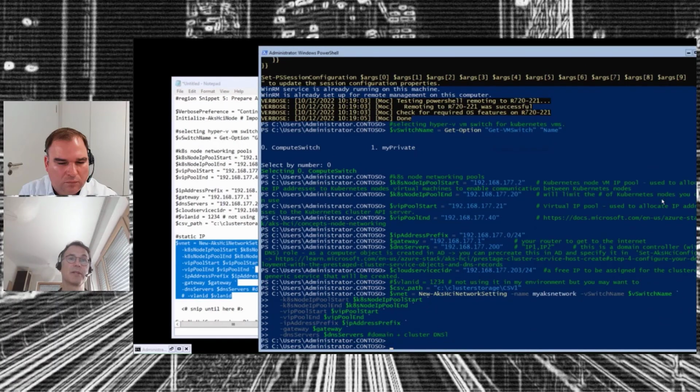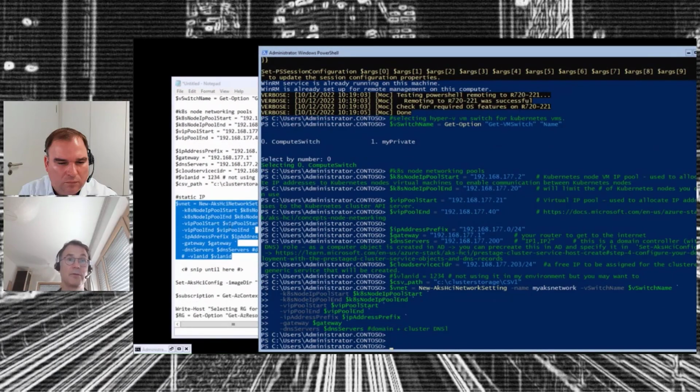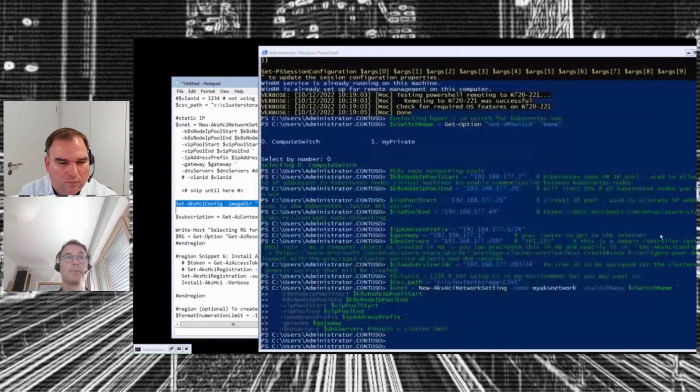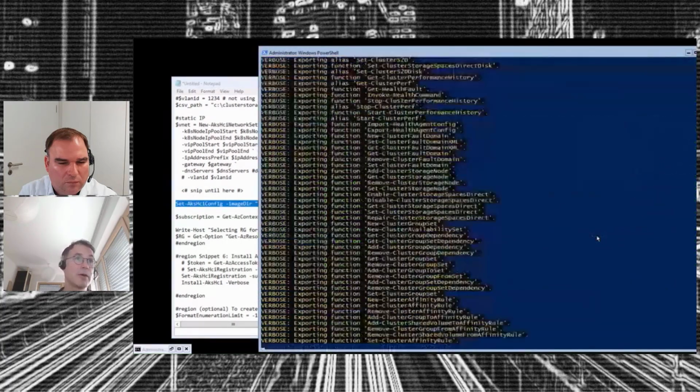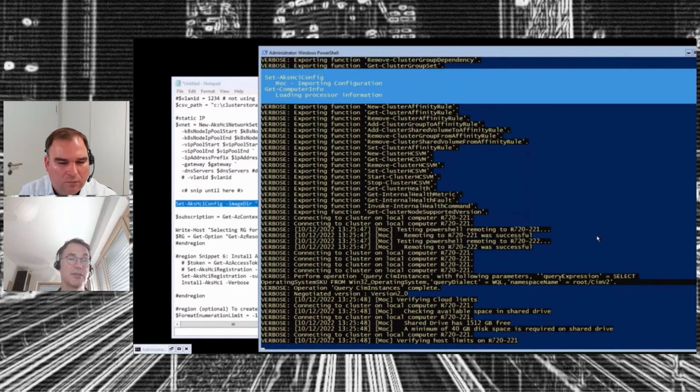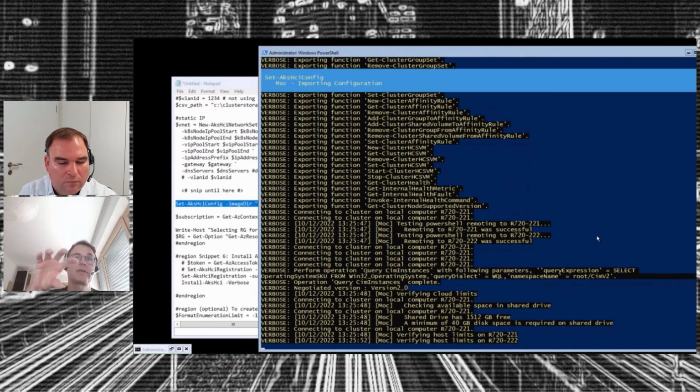Some validation takes place. You can use VLANs, right? If you are using VLANs on your management network or on the other ones, then please feel free to set a VLAN ID. Within that very command here that I'm currently highlighting, the Set-AksHciConfig, this is actually writing the config.